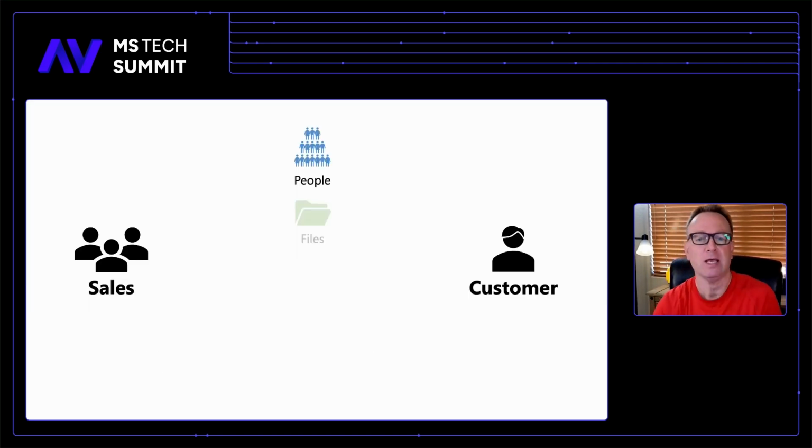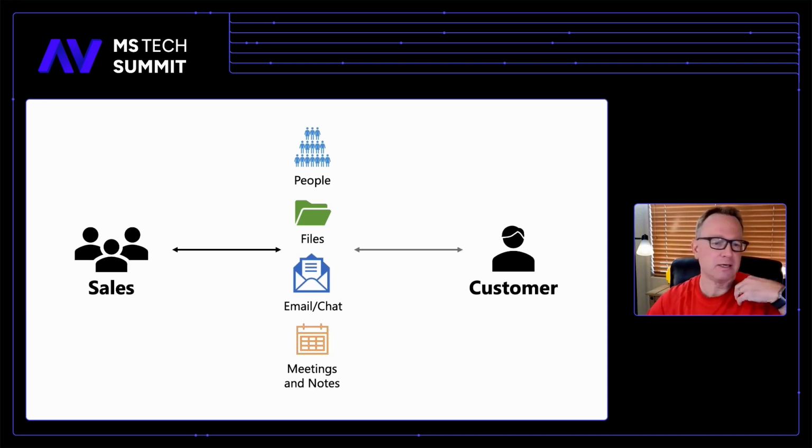So let's jump right in. Let's say that you're working on a sales type of internal app that's custom, because there's not enough sales apps out there, right? And the customer you're working with, you've created files, you have lots of emails, there's different people in the organization that would need to interact with that customer, or that maybe you go to for advice on a contract or a product that's being sold or whatever it may be. And then, of course, you have meetings and notes and all these other things.